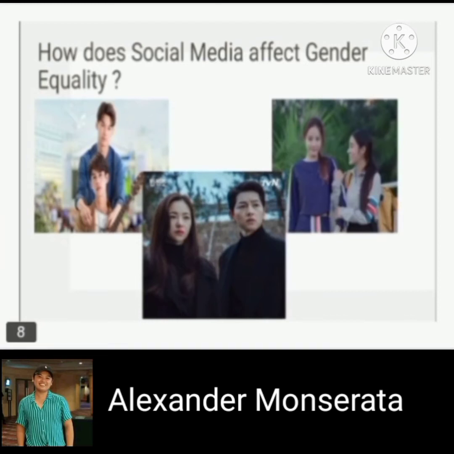The next one is, how does social media affect gender equality? I made this research out of my curiosity and to know more about gender equality. These three pictures represent how social media affects gender equality, and thus the actors and actresses who play the role also have a big responsibility to deepen the good understanding in changing times in our generations.